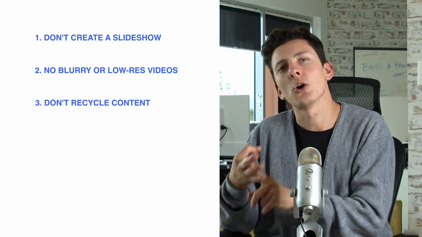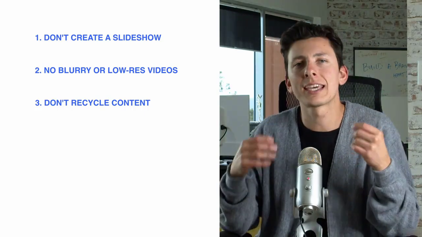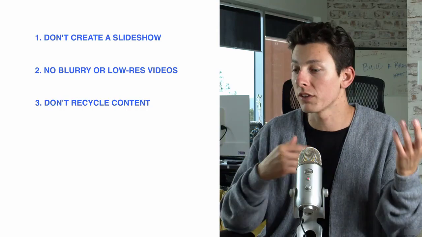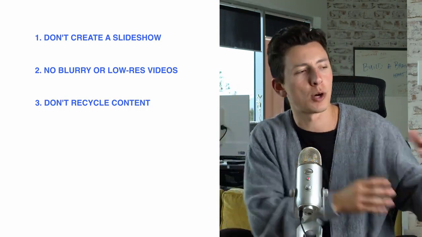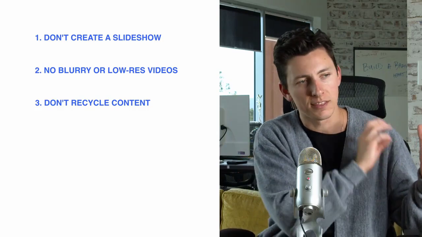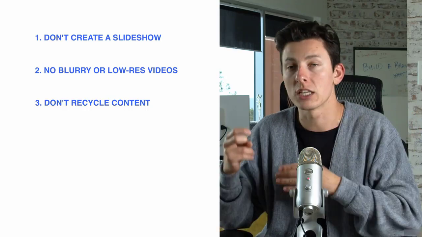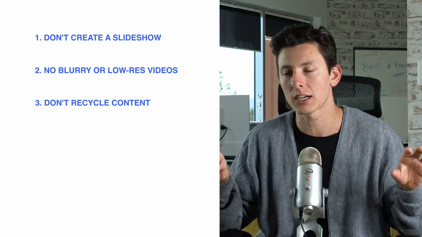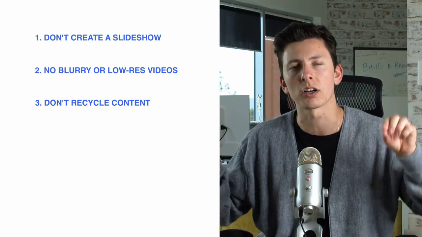Number 3, don't recycle content from other platforms and other creators. I can't tell you how many times I've seen pages reuse content or even sometimes re-download their own content and post it on Instagram with their logo bouncing around the whole time. What is best is to create 2 separate videos on Instagram and on TikTok. They could be the same video, but make sure the quality is high and there's no watermark on either one.